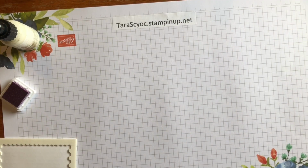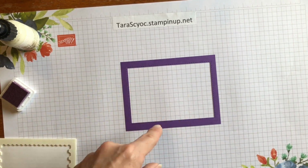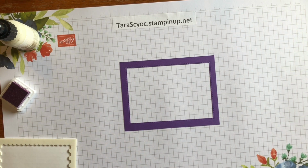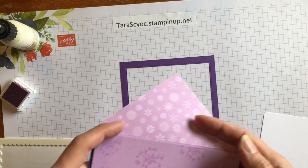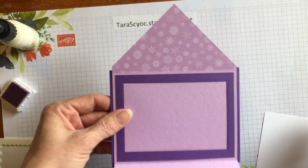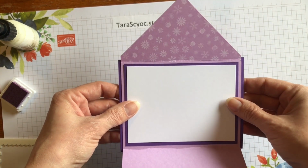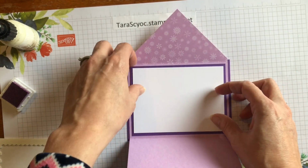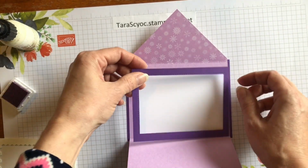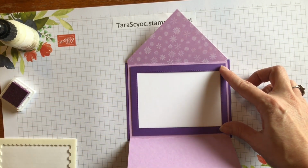Okay, and then our inside piece of Gorgeous Grape is 3 3/4 by 5. I cut it out with the stitched rectangles because this part isn't going to be seen, the inside part. So a lot of times I cut out sections that aren't going to be seen because this is going to get covered up like this. Or if I wanted to, I could take this frame and put the white down first and the purple over top, and then have a stitched frame around.